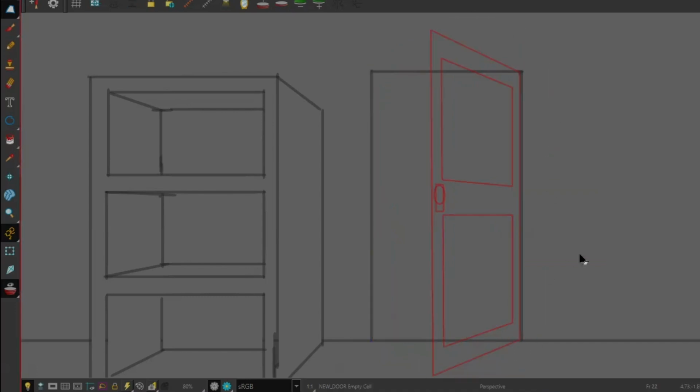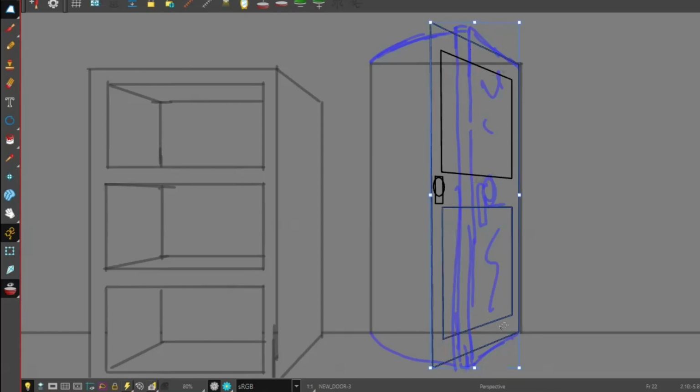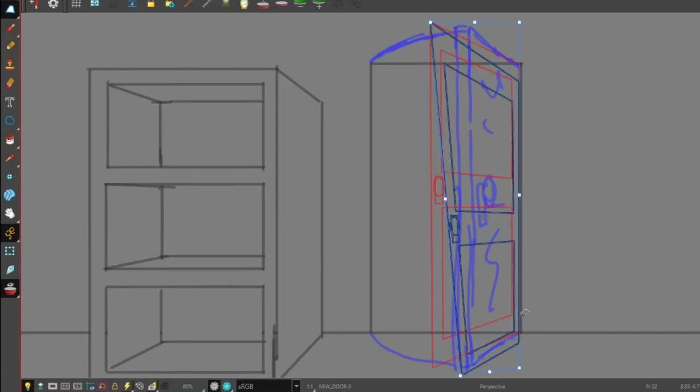Okay. Now you decide, do you want it to go all the way open? Well, that's going to take a lot of time, a lot of doors. I might have grabbed too many things here. All right. So let's lasso everybody and then we'll just grab that one point over here and pull it over this way, like it's opening up even more. Maybe like that. Now it does get a little goofy up there. So I'm going to pull that one back so it's attached. There, see? Something like that. And then I'm going to take this one and pull this back over here.